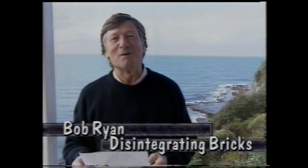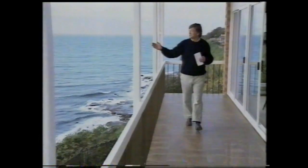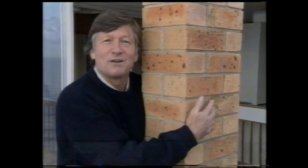I have a letter from LF of Mona Vale, New South Wales. He writes: We purchased a property in 1987. In the last year or so, we've become aware of the rapidly accelerating loss of face of many of the bricks, some losing as much as four to five millimetres. The brick company said it was a general purpose brick and unsuitable for our location. Well, as you can see, the house is situated in a very exposed position. The wind comes straight in from the sea and brings with it the salt spray, which is thought to be causing this sort of erosion. And this is just a small example of what's going on all over the house.